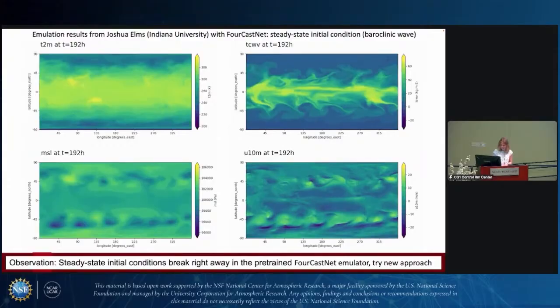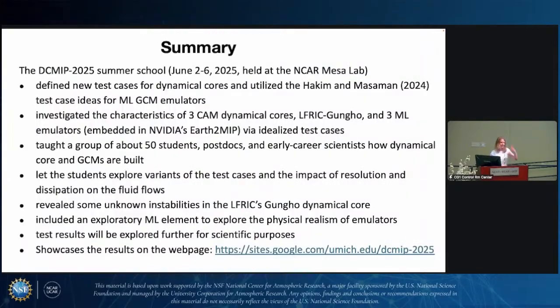All right, let's just close here. This was really a quick preview or overview of DCMIP. Again, we looked at a variety of dynamical cores with idealized test cases. We use this as a research tool for ourselves to learn more about dynamical cores, but it was also an educational event with 50 students that we trained on model development, and it was hands-on. It was very lively. And the future maybe goes a little bit more into the machine learning world, but that's to be seen. So, yeah, thank you. That's my last slide.